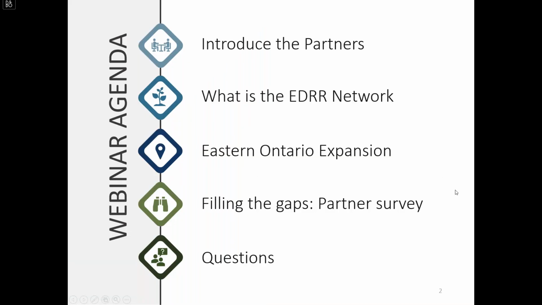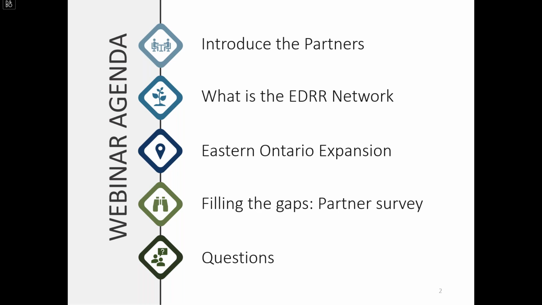So the goal of this webinar is to introduce our EDRR program to organizations and groups that are established in Eastern Ontario. And we're doing this so that we can see how we can work together and we can use this program to help fill some information and resource gaps in Eastern Ontario.